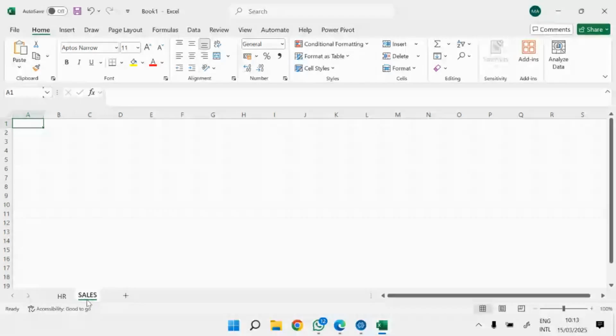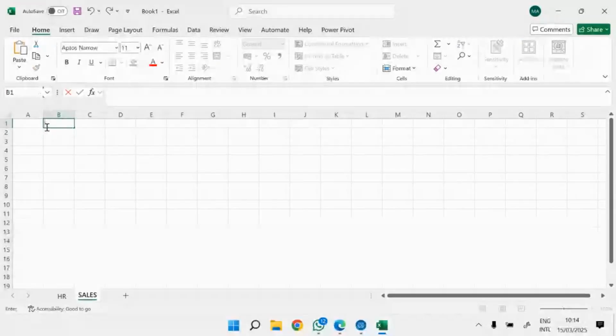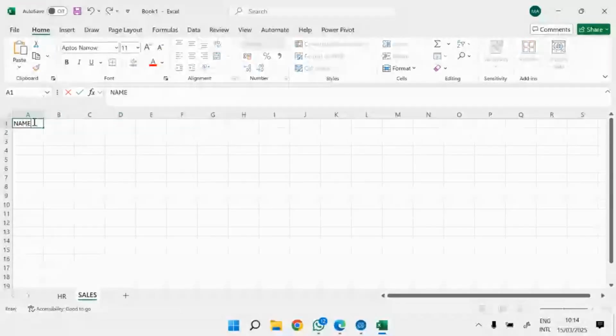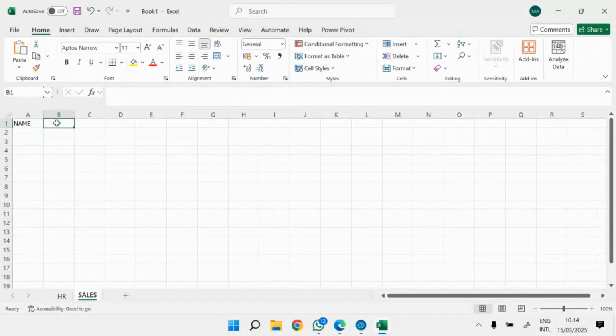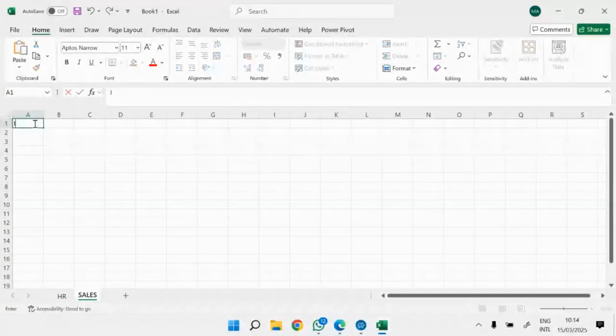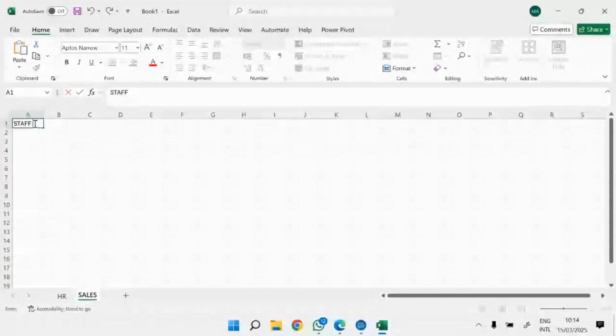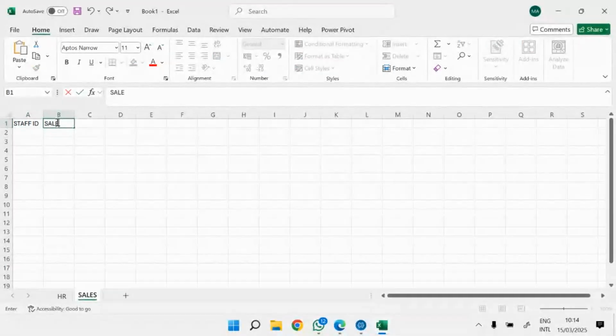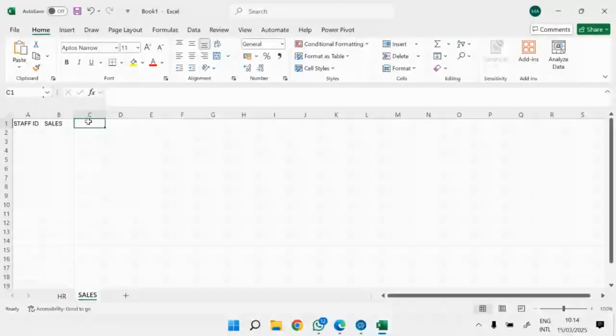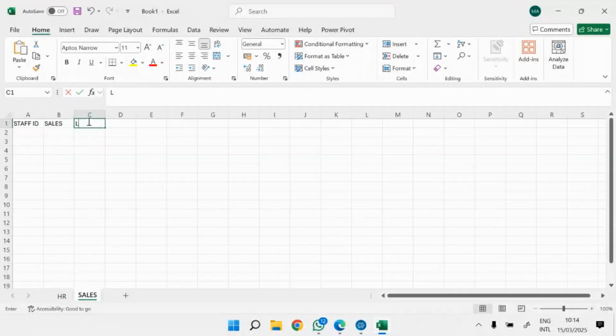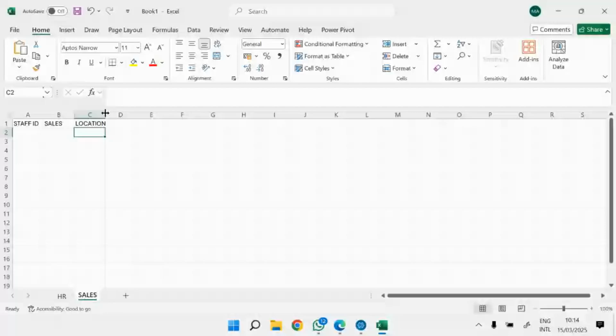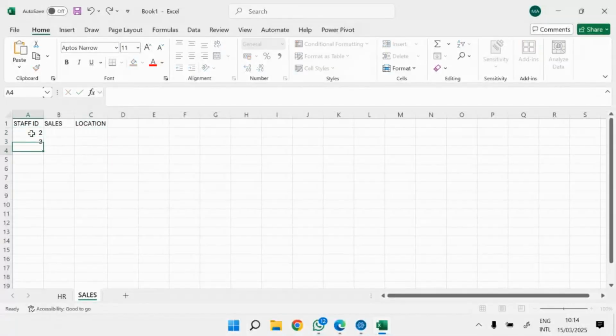Let me just do a scenario. You have name, staff ID, and the sales, and you need their location. HR has that. Remember that day we were using ID to fetch a particular location.